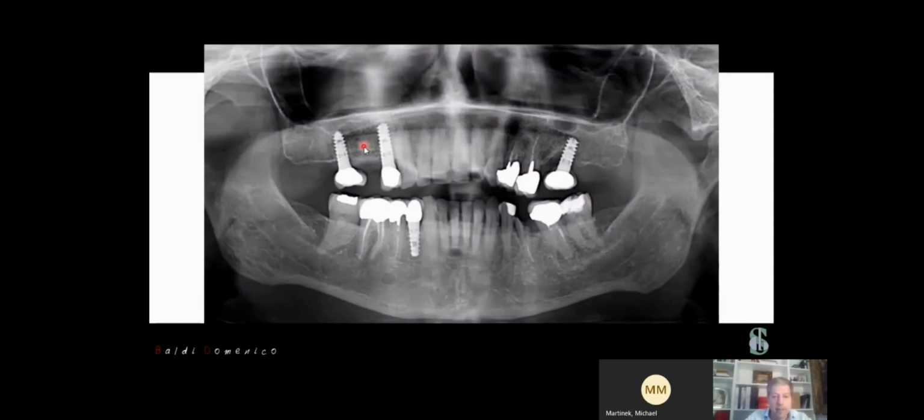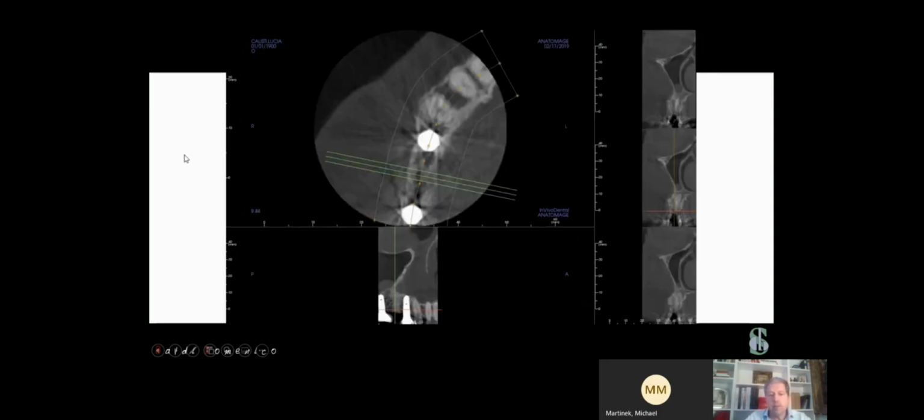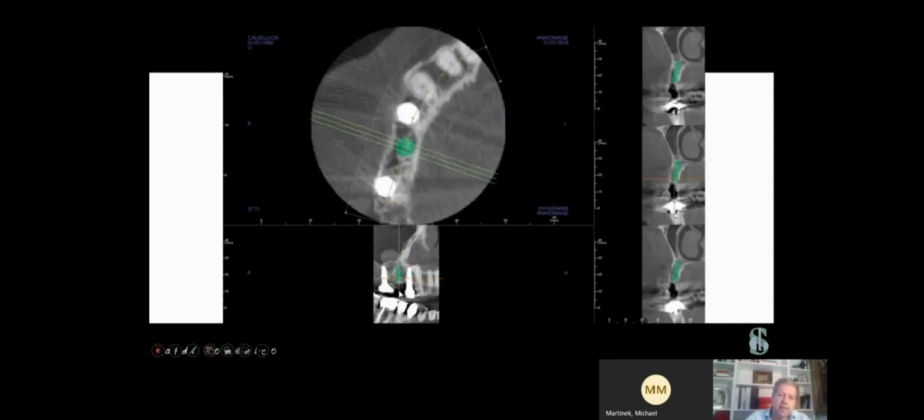We decide to place an implant here, and analyzing the OPT, it looks very simple to place an implant here. But if we analyze the CT, it's possible to see two points. The first thing is that here we have a damage of the bone that it was impossible to see only with OPT. So it's necessary, first of all, to clean this damage and to make a regeneration. And when we make the regeneration, we obtain this kind of bone that is good, but is not fantastic to place an implant. So our project is to place an implant here. It means that we want to place a fixture there in order to have a good result, but we need a good result from the long-term point of view.